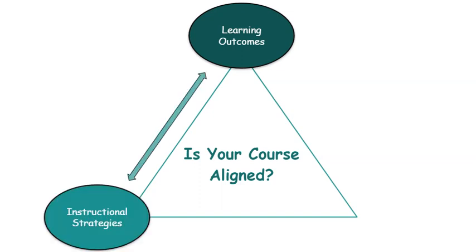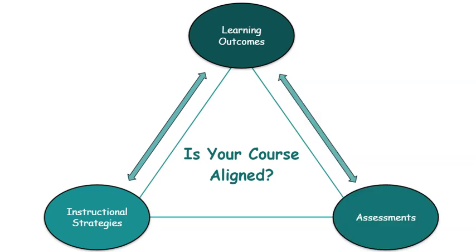So you have your learning outcomes. Do you have instructional strategies that help support those learning outcomes? What is in your course should help the learner master those learning outcomes so that when you create your assessments, the learners can show you that they've mastered those learning outcomes. Additionally, when you're talking about course alignment and you're talking about assessments, make sure that action verb matches with what you have the learners complete. For example, if you have them create a model of a plane, well, then they should be creating a model of a plane. They shouldn't be defining the parts of a plane in a multiple choice test. In fact, a multiple choice test would not be appropriate because they won't be able to actually design or create if you're looking at higher order thinking.